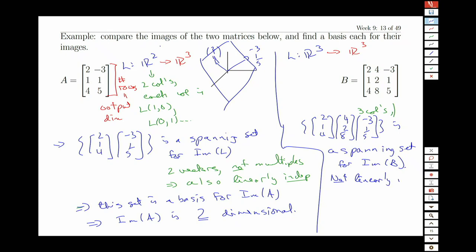However, we can always fix that. If we remove, and we have a bit of a choice here, but let's remove the second vector here. If I take this vector out, so remove specifically (4, 2, 8), then we get the set (2, 1, 4) and (-3, 1, 5) is linearly independent and therefore a basis. I didn't talk about the spanning. I'll talk about that. I'm running out of room, so I'll just talk about it rather than writing about it.